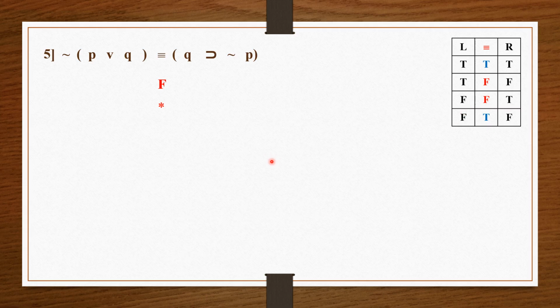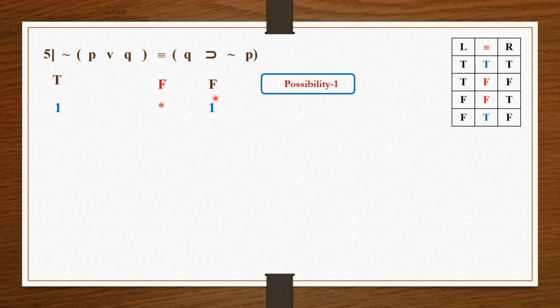We are going to assign the values. Now on the left, what is the main? Negation of the bracket. So negation is the main, so below that we'll write true. This is our first possibility. We'll write true, and below the right we will write false. And we'll number it as 1.